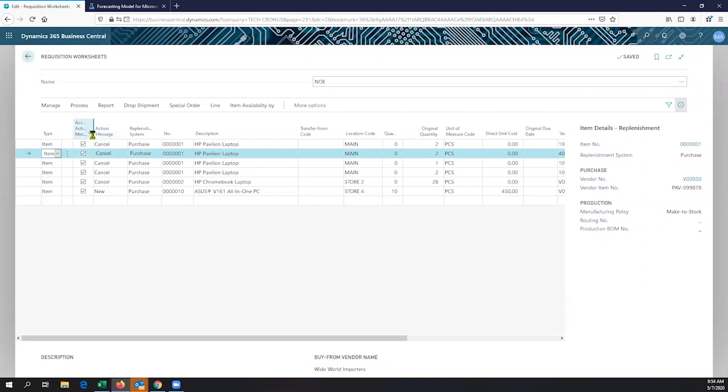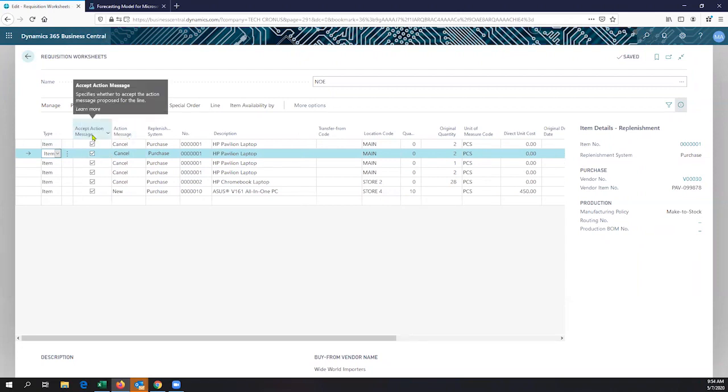What I have in these lines is requested only for one item, because this will be the same for all the items that I requested. First of all, I have some purchases that are requested by my planning to be canceled, because maybe somebody in the different locations or in my stores was ordering because the items were urgent, right?